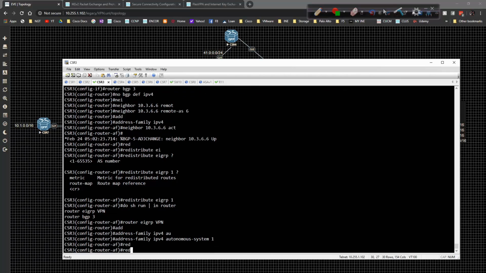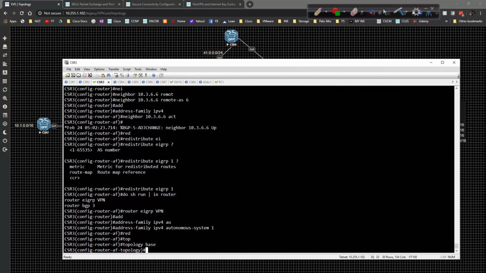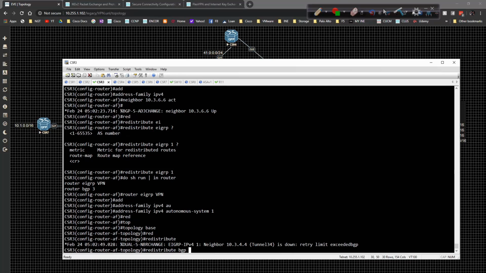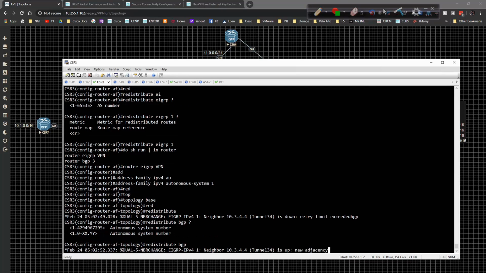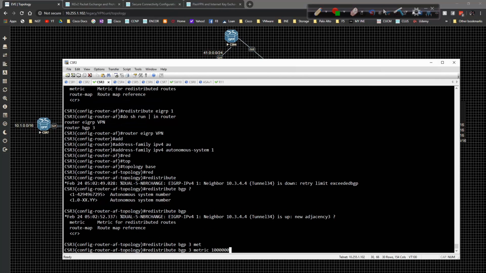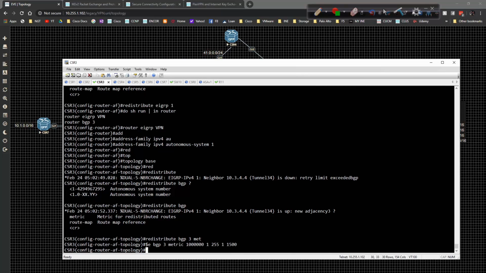I'm going to type in topology base redistribute BGP 3, and then the metric of, let's see, 155, 1500. So I should be able to, that'll redistribute those routes.